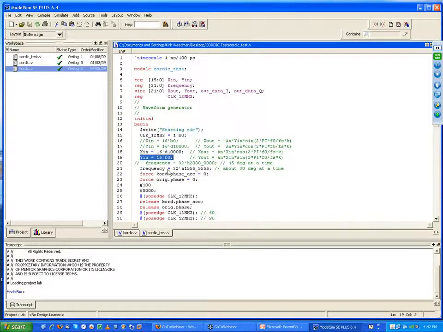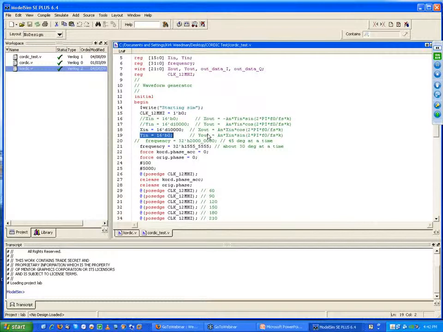Okay, and so I'm setting my 32-bit frequency step value to about 30 degrees here at a time. And inside the CORDIC functions, like in the one I showed you, I had this phase accumulator. I'm going to force it to stay at 0, so it doesn't just keep incrementing every clock. I want to force it to 0 so you can see some things here. And in the other CORDIC function, I'm just forcing its phase accumulator to 0 too. It had a different name.